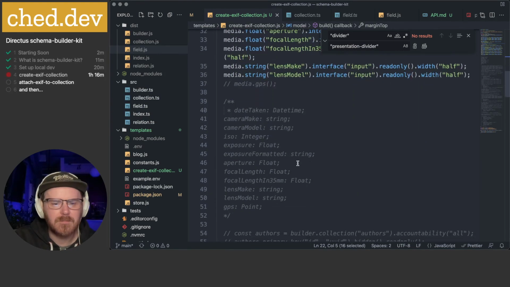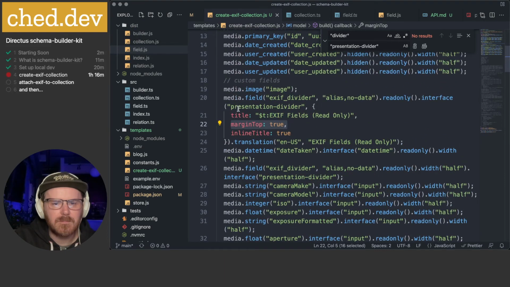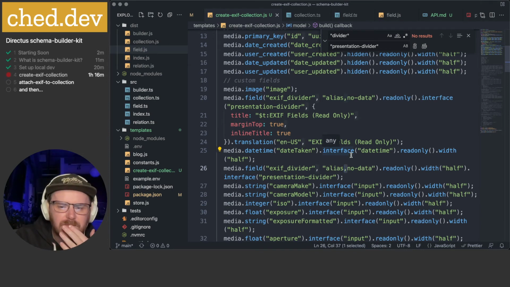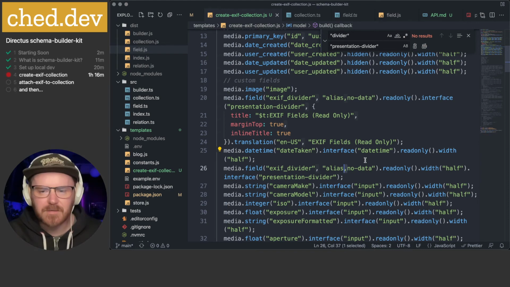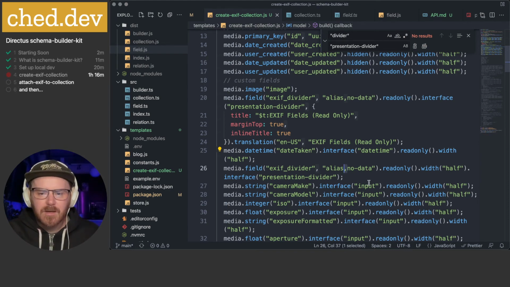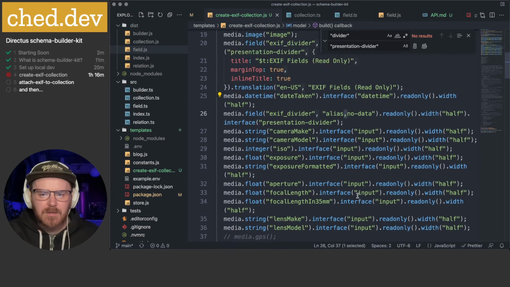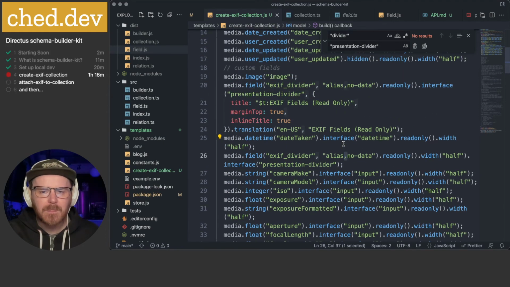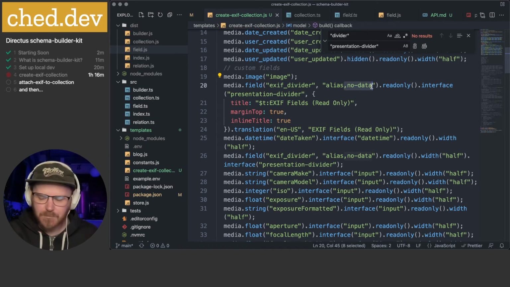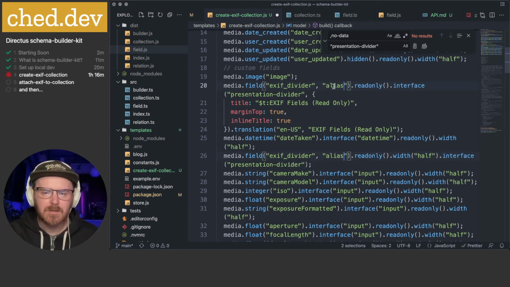I don't know. Unless it's not like, I don't know, some kind of, whatever. Interface, where's the other divider? Let's take that out. Maybe it's not alias, maybe it's just no data?